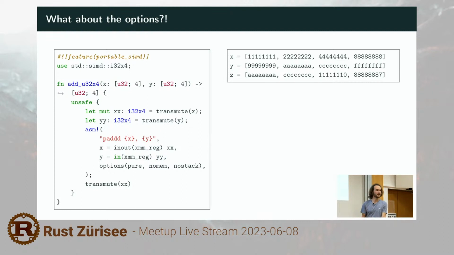I mean, presumably you can have assembly in a file, compile it separately, and inject it in another way, but I didn't try that at all. Have you looked at other languages like C++ or this Carbon language? So for now I just focused on Rust, sorry. Yeah, I was very interested in how it works in Rust specifically.